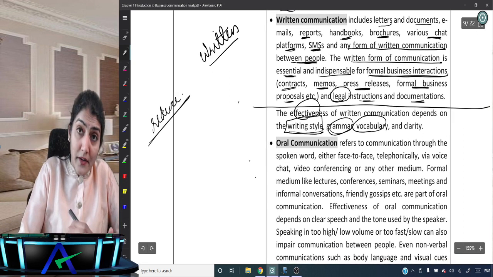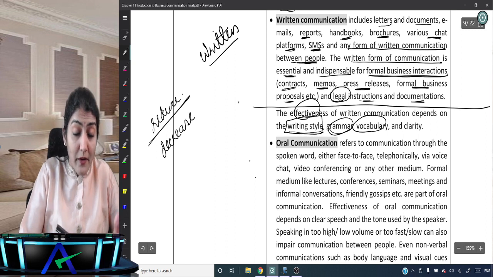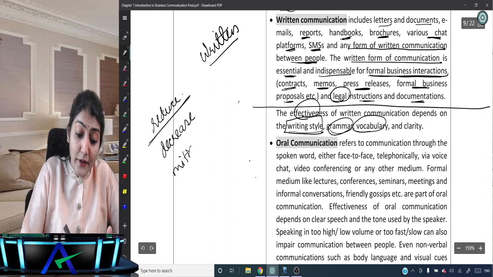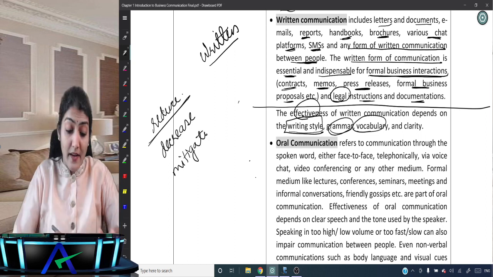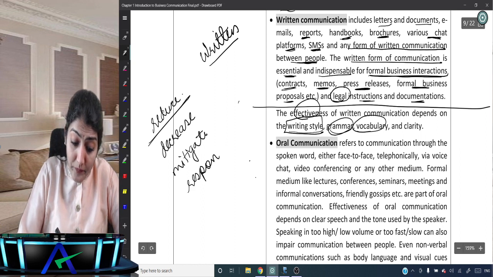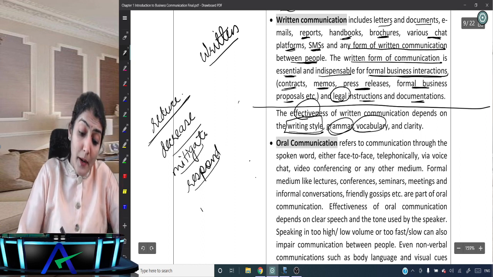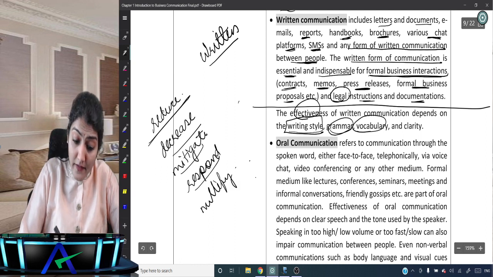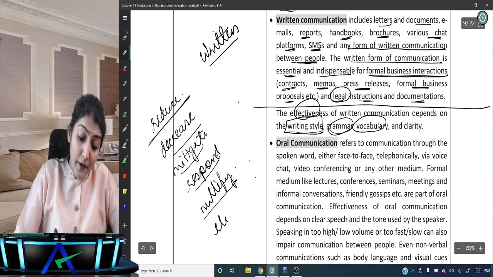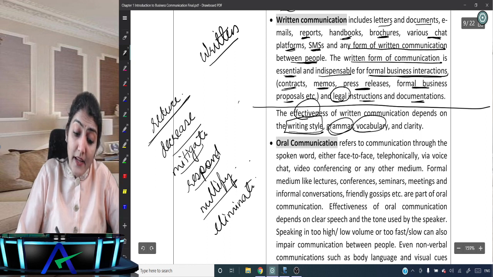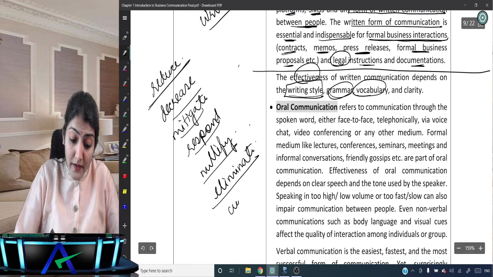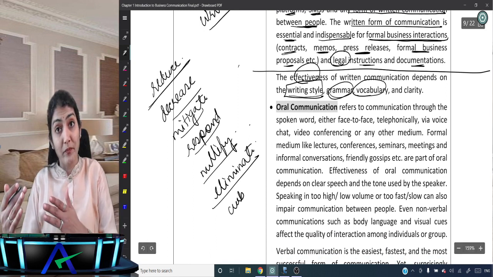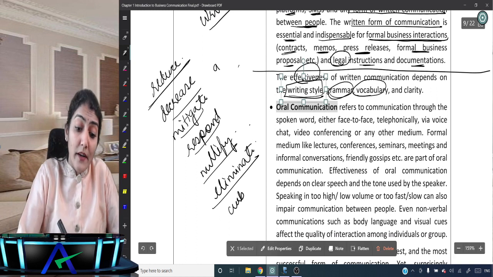So sometimes you say reduce, sometimes you could say decrease, sometimes mitigate. That's again trying to reduce it, mitigating the risk, reducing the risk. Again you reduce by responding, so respond to the risk. Or you can completely eliminate, so you can say nullify the risk, right? Nullify the risk. Or if I want to reduce it further, I can say eliminate the risk, eliminate the use, or curb, that is again stop, reduce, curb the use of plastic, avoid the use of plastic.